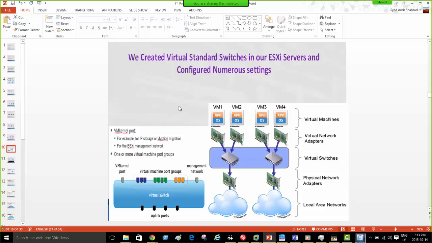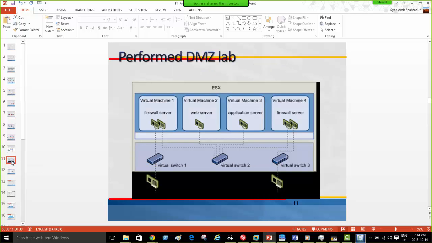So let me know if you are having any problem. Okay, so we have worked a lot with the virtual switches, and thank you for submitting the screenshots. Please also submit the others as well, because that was extensive playing with the vSwitches, the virtual standard switch. Then we also performed this lab, and I hope you all have performed it. Try to take those screenshots or make a video out of that and send it to me.